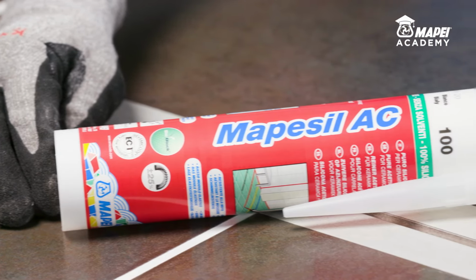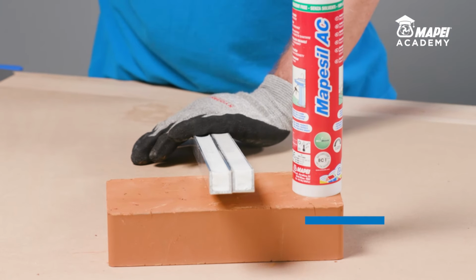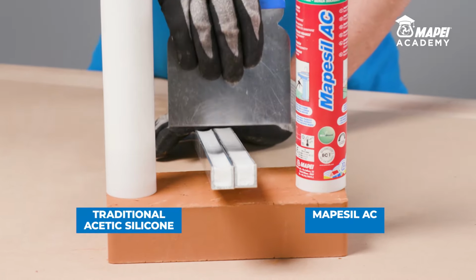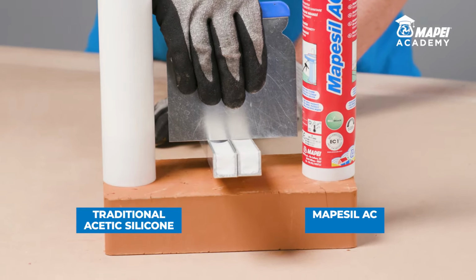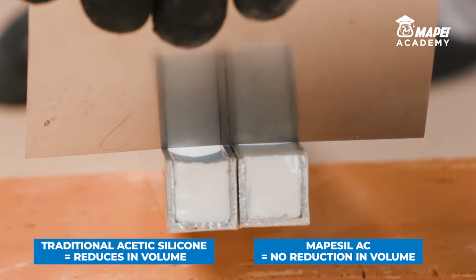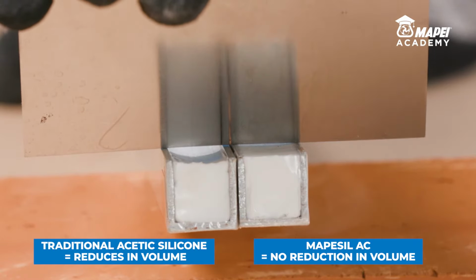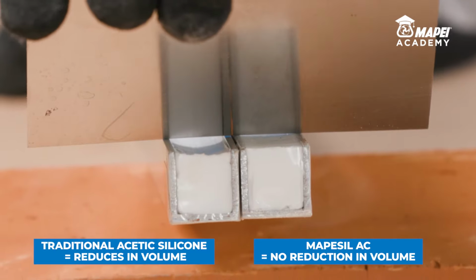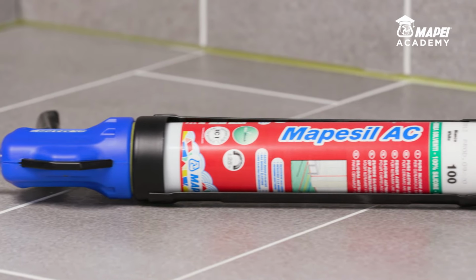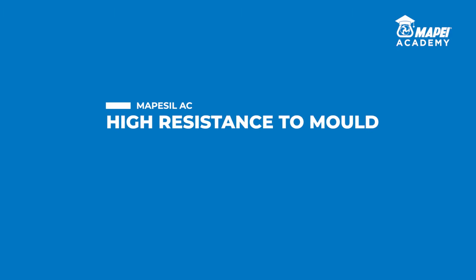Mapesil AC is a pure acetic silicone sealant. This means it doesn't contain any solvents or added fillers. This characteristic can be seen quite clearly if we compare the cross-section of traditional acetic silicone sealant with the cross-section of Mapesil AC pure acetic silicone sealant after they have set. Once it is completely set, Mapesil AC shows no appreciable amount of volumetric shrinkage. Because it is formulated with high-quality raw materials and contains no solvent, using a sealant with no volumetric shrinkage like Mapesil AC means fully exploiting its characteristics such as adhesion and elasticity to the full to extend the overall life of a seal.